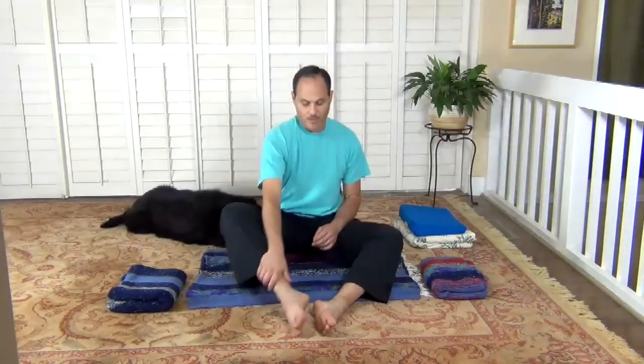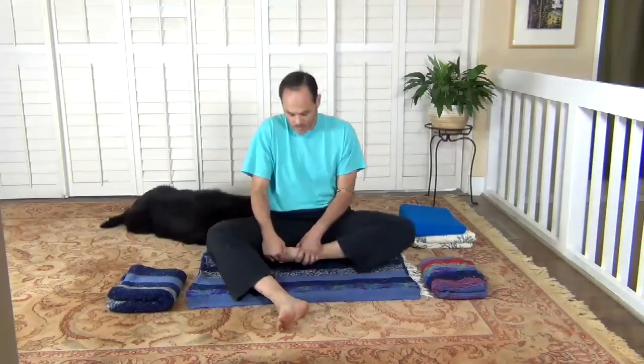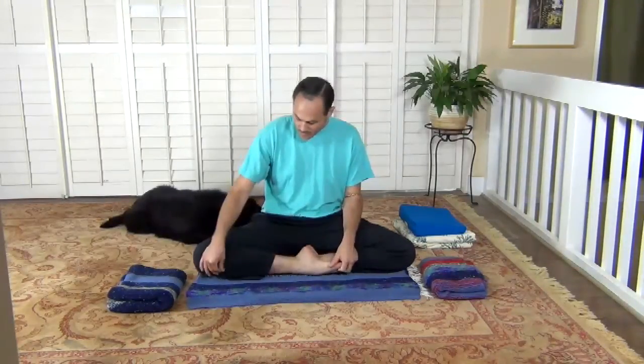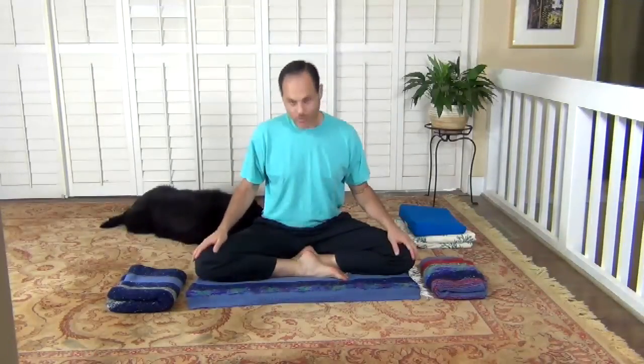So if you're able to sit cross-legged, one way is you could take your left foot if you like. You can use either one. And see if you can lay it down like this. And then take the right and see if you can lay it down like that. This is not a perfect yoga posture, but this is how I like to meditate.